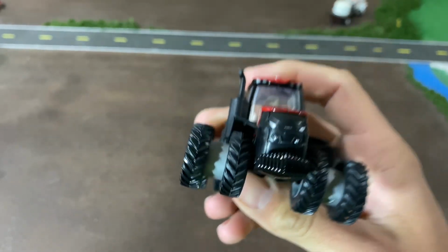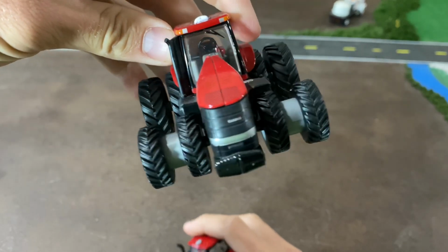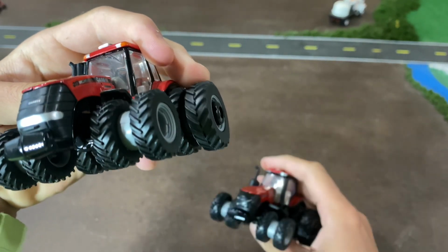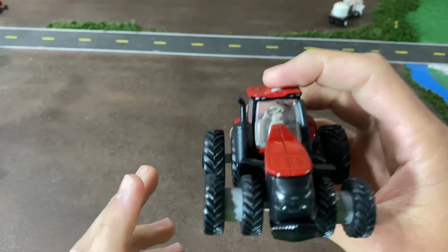It does have these real big tires, and we've had these before on some Magnums. Here's like a 315 Magnum, same tires as that 315 farm show. And there's been some other ones, I believe, in the past that were set up on these exact same tire setup. So it's not uncommon.